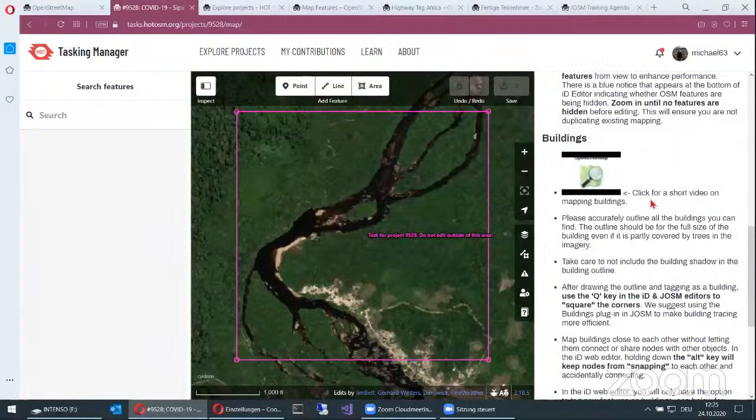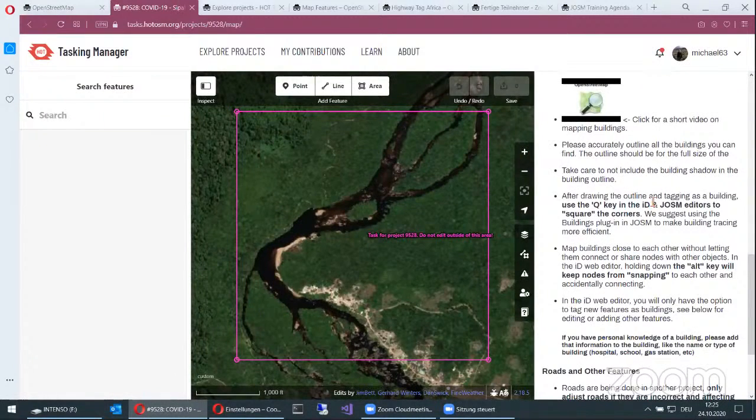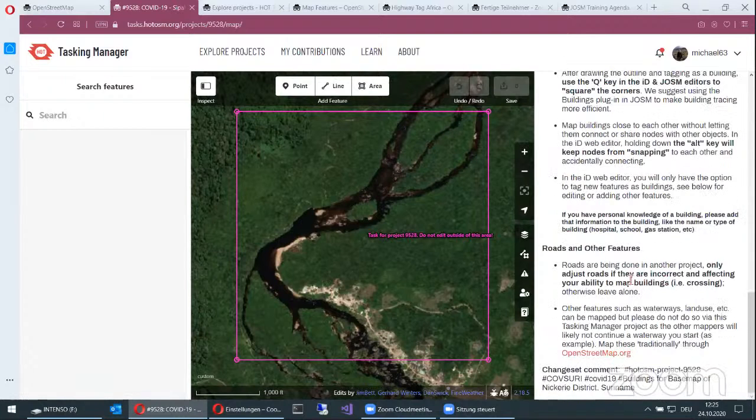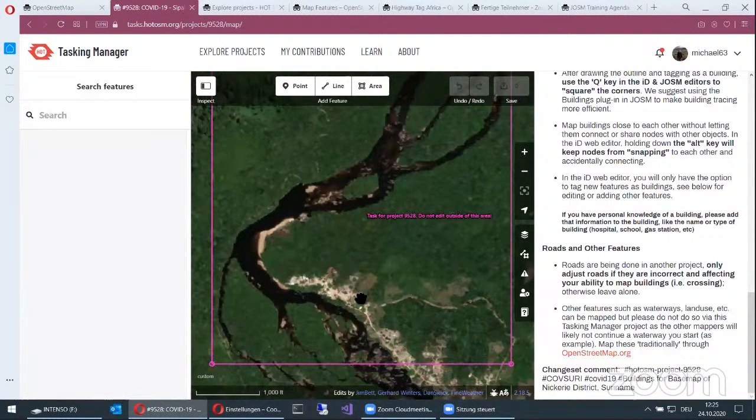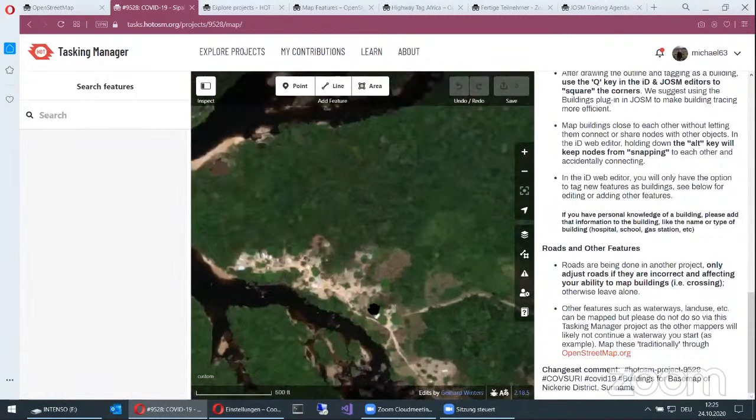So in this case, this project is about buildings. They say, roads, please only adjust them if they cross your way when you want to draw a building. Anything else should be mapped separately. Again, you will have to zoom in a little bit.